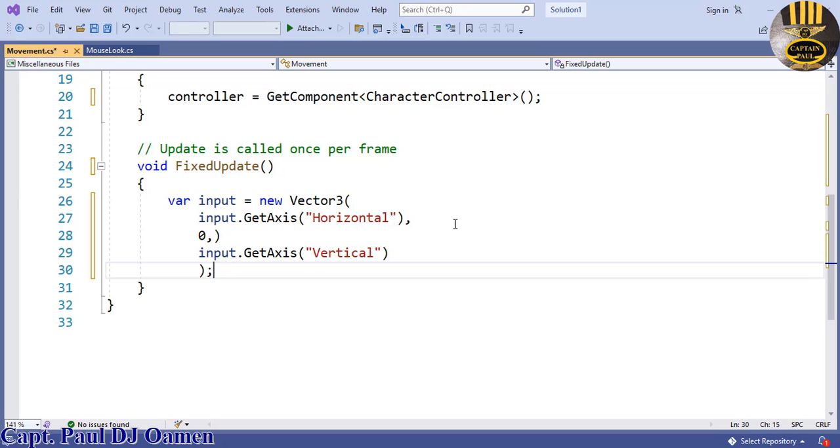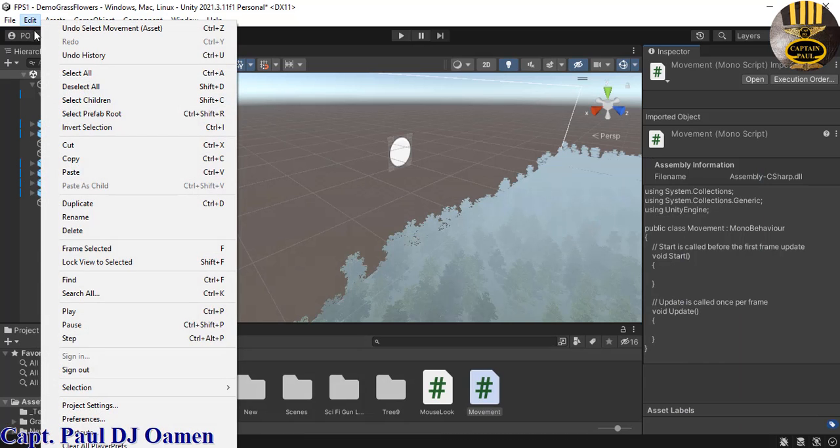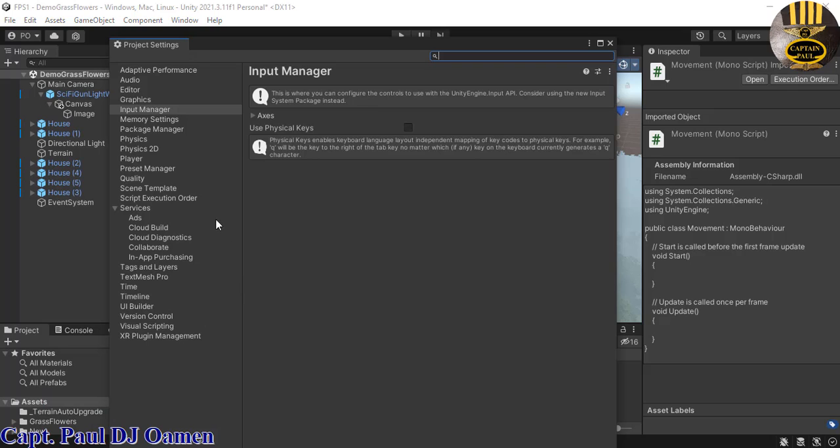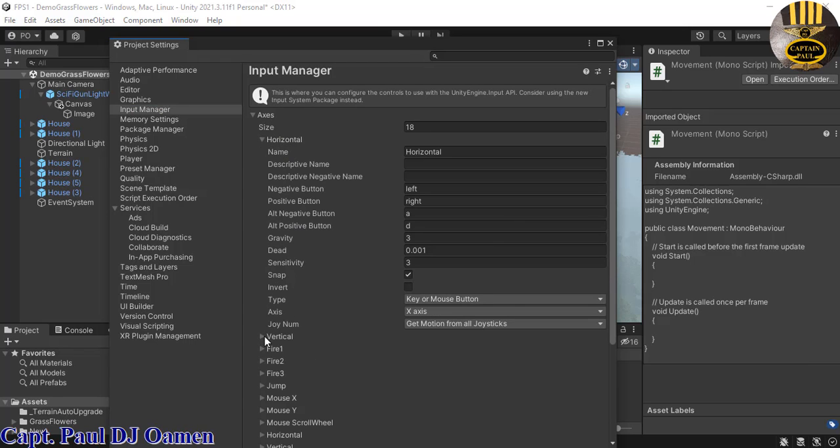There. These two inbuilt variables, if you guys go straight into our editor, you should be able to see them here. If you go into edit and select project setting, go into input manager, drop down the axis, that is it, horizontal and the vertical.